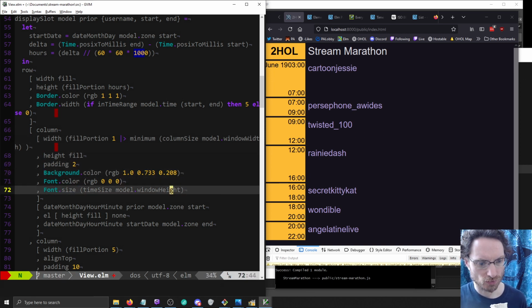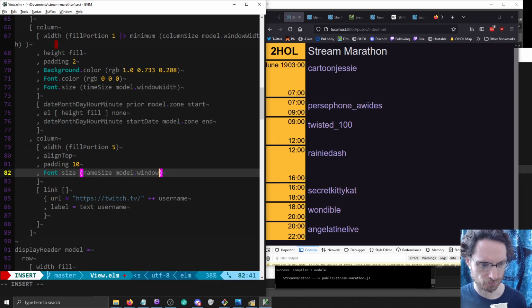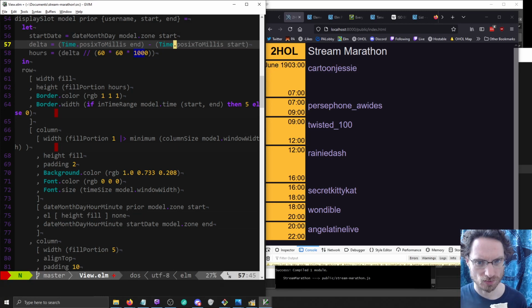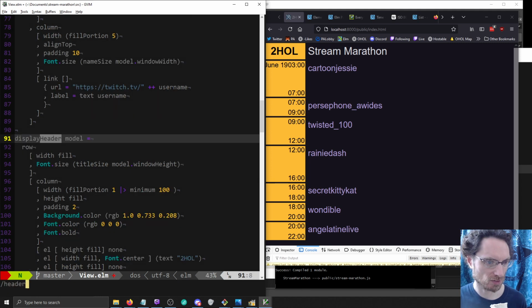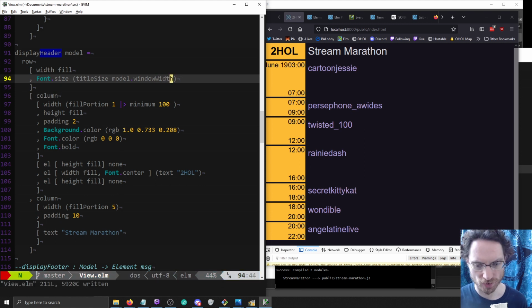Should you depend on the window width? Because that will partially address the header, the types of issues we're having here.